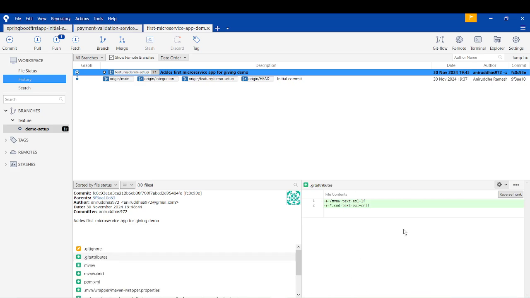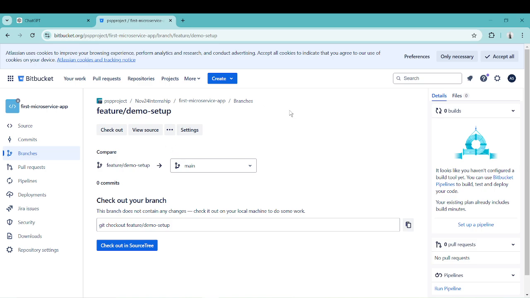Here our changes are committed to the feature branch. Now in BitBucket you can see the commits in the feature branch.